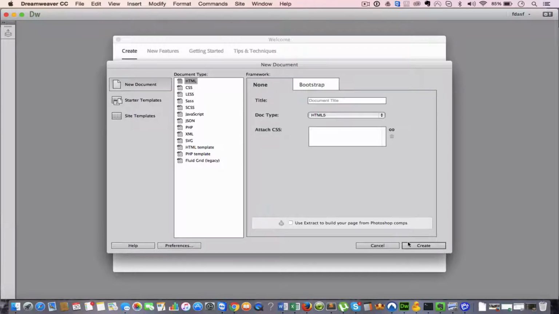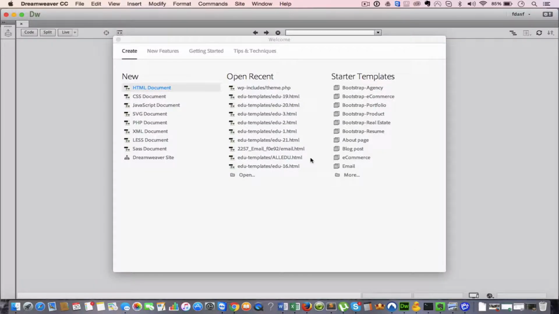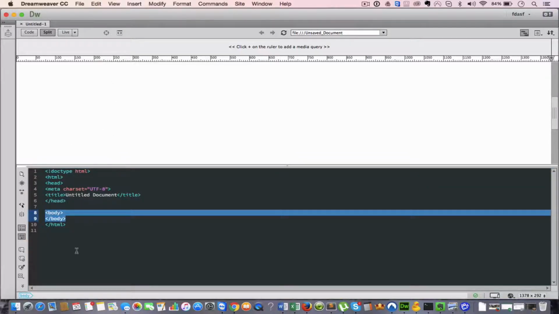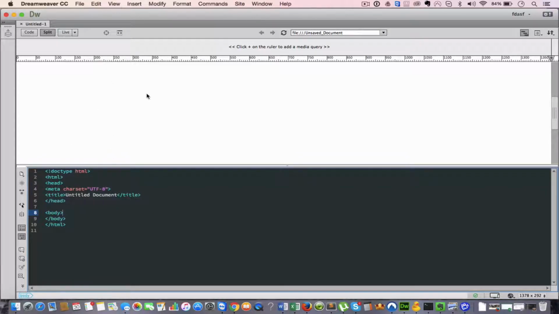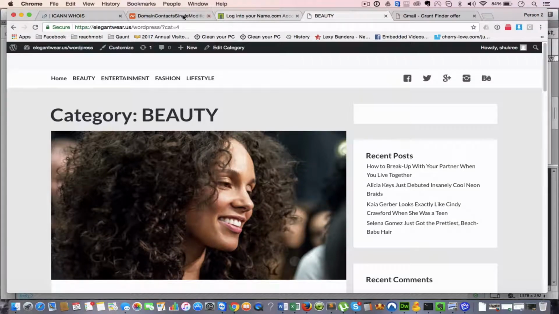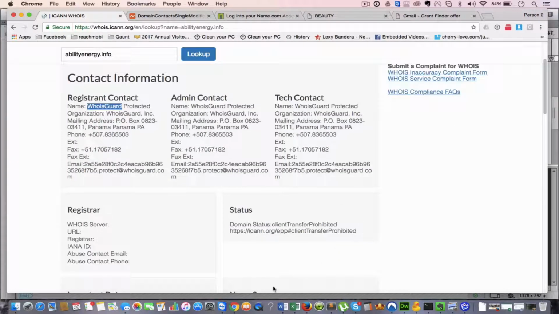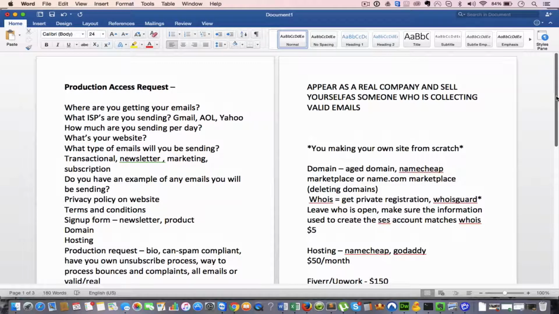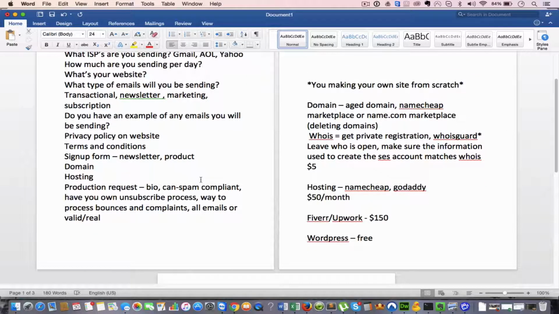You can create a new HTML document, and you can just grab the email here in the body and mess around. Like I said, everyone has their own way of doing it, but you definitely need to have some emails ready for them to see. I would recommend that. It's not a requirement, but I would have that information ready and let SES know where they can go to see some sample emails.